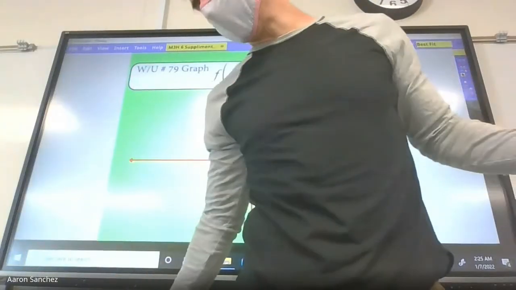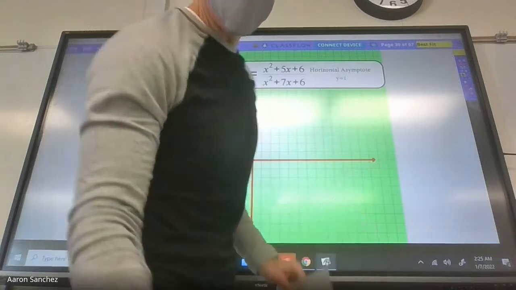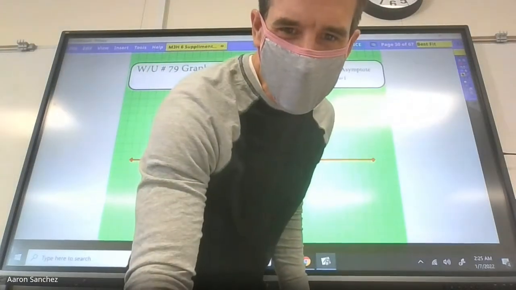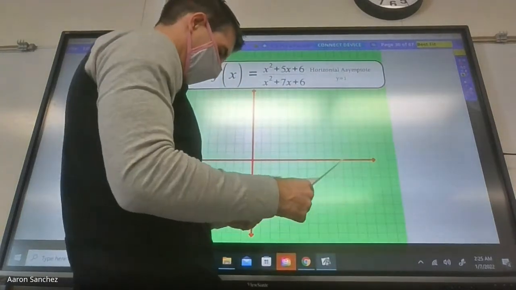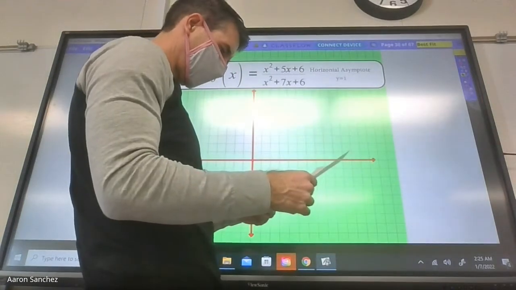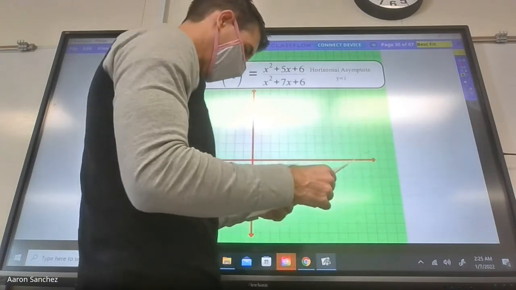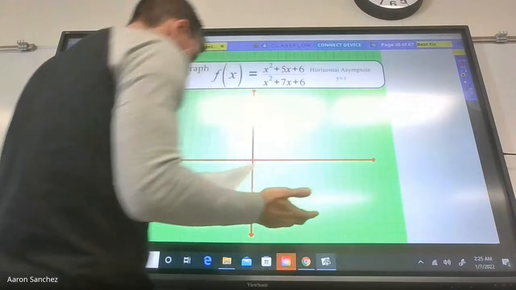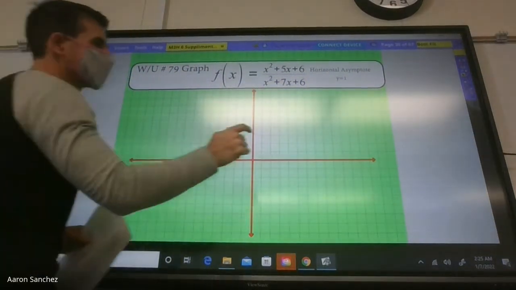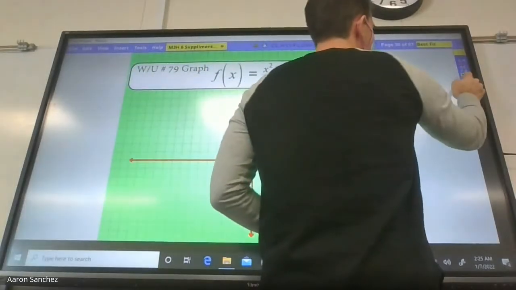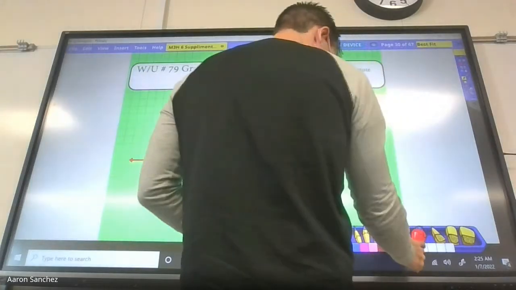I'll write them here so the people in the recording can see the ones that we're doing. So I was requested to do one from the homework from yesterday. Carolyn, what number was it? Number 4. No, number 6. Number 6. Okay. Now, I'm guessing this was confusing to you because the numerator is 1.